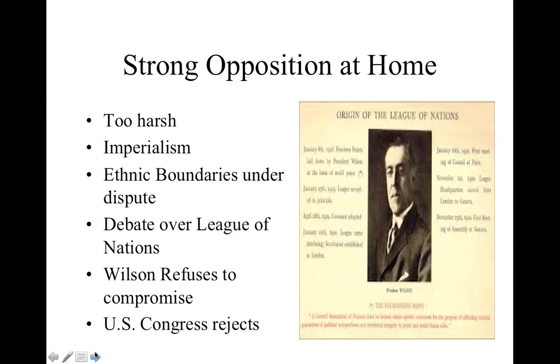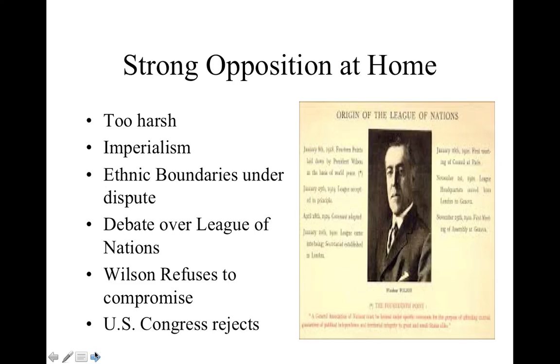Again, the treaty had many weaknesses. The first obvious one was it completely humiliated Germany and created what historians call the war guilt clause, forcing Germany to admit sole responsibility for the war. And there's no way Germany could pay the huge financial reparations that were mandated under the Treaty of Versailles. Germany was also stripped of its colonial possessions in the Pacific, which might have helped pay the reparations if they were allowed to keep those colonies.